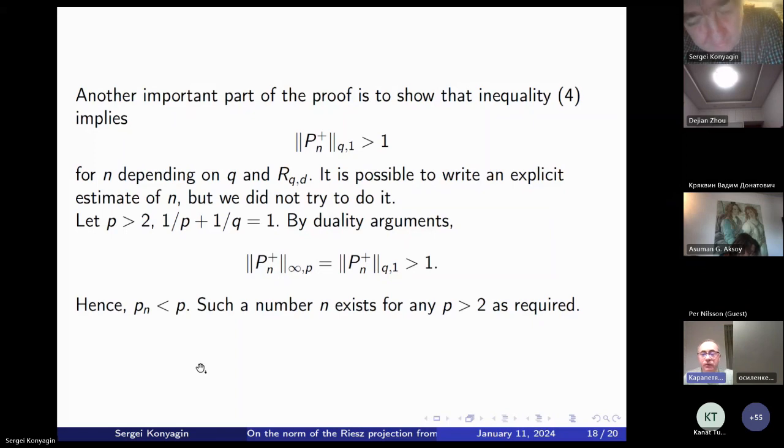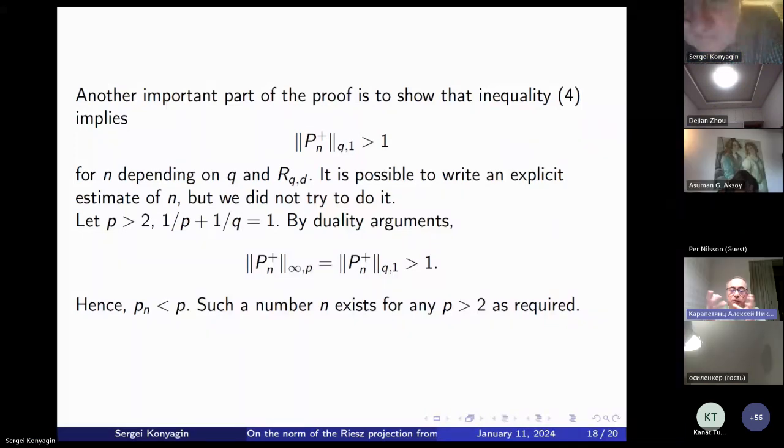Okay, meanwhile, I have one question. You see, you proved that your operator, the reciprocator, is not bounded from L^p to L^q for p and q bigger than... Yes, right. Okay. Maybe I remember that, for instance, if you consider the Bergman projection, which is also related to the Riesz projection, then it is not bounded in L1. But there are papers by Serbian mathematicians, they slightly improved the L1 space, such that the same projection became bounded in this space. So maybe any idea of how to modify the L^p space in order to ensure boundedness? In the infinite dimensional case?